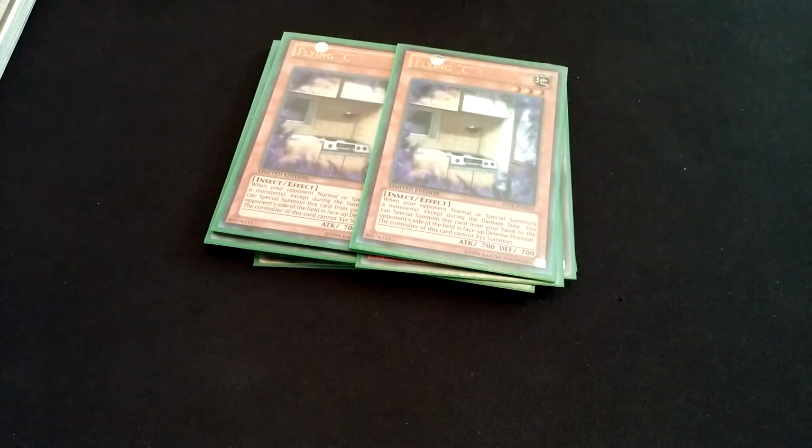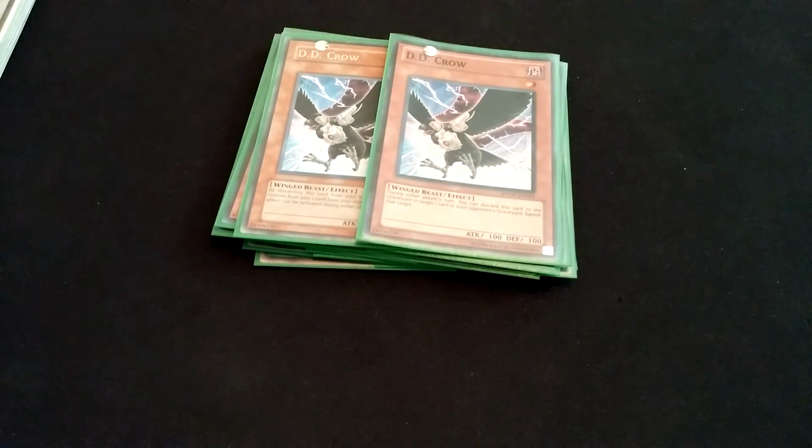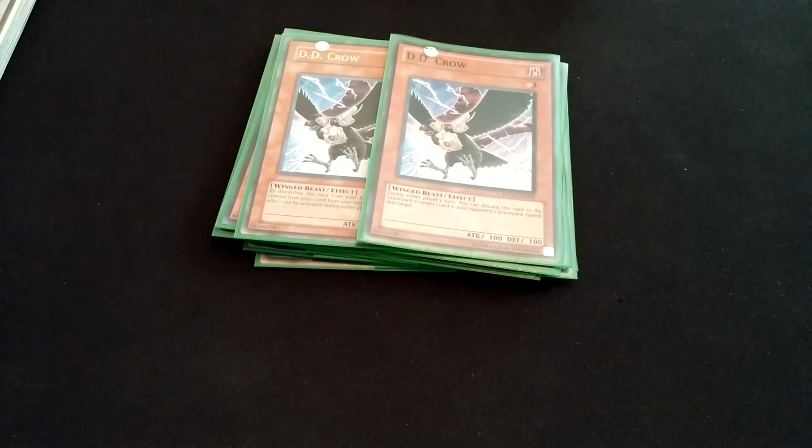One of my favorite new hand traps is the 2 DD Crows. This is good by just getting rid of people when they go to recycle their stuff. It's good against the Tellarknights. It's good against Shaddolls. It's good against Dark Worlds. It's good against Boojins. It's just good against all kinds of things.